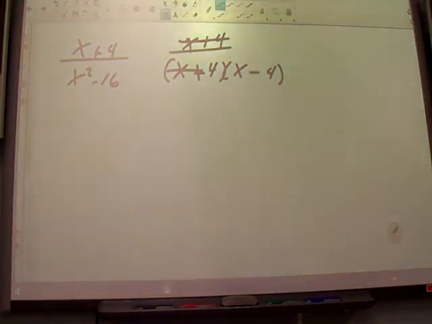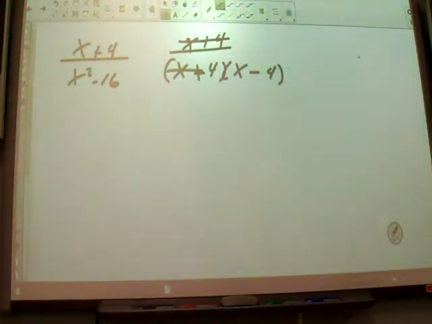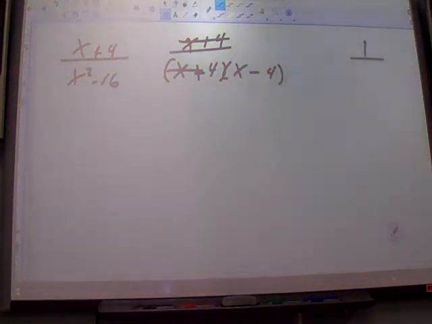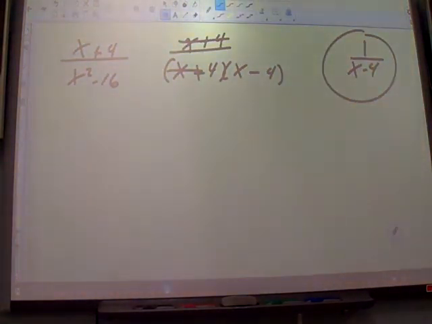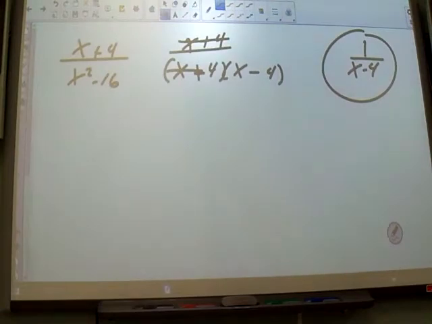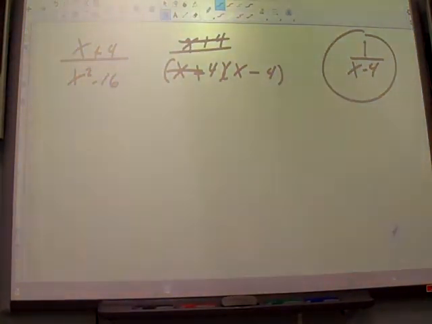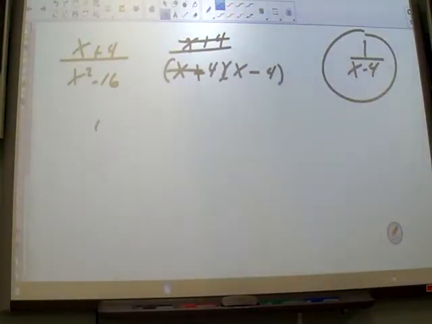So what's left on your numerator? 1. Good, Laney Joe. And then x minus 4 on the bottom. Yeah, you knew. You just got my word mixed up. I wasn't concerned. So if it's a perfect square, then you do the plus and the minus. If it's a difference of squares, yes. Difference of squares, yes, that's what I'm trying to say.